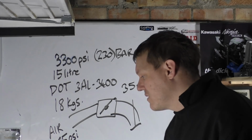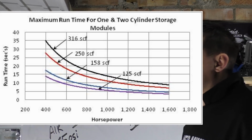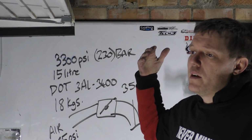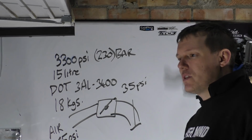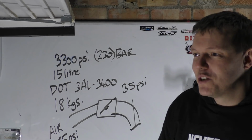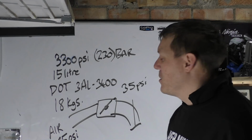The fact of the matter is they've got graphs, and I'll show you the graph. You can see that with these bottles using one or two, you get silly power, but your time decreases because obviously these bottles are only so full. Could you ever use this? Someone was saying to me, could you ever use this on a motorcycle to do drag racing? Yeah, you could, but the size of the bottle is a bit limiting.